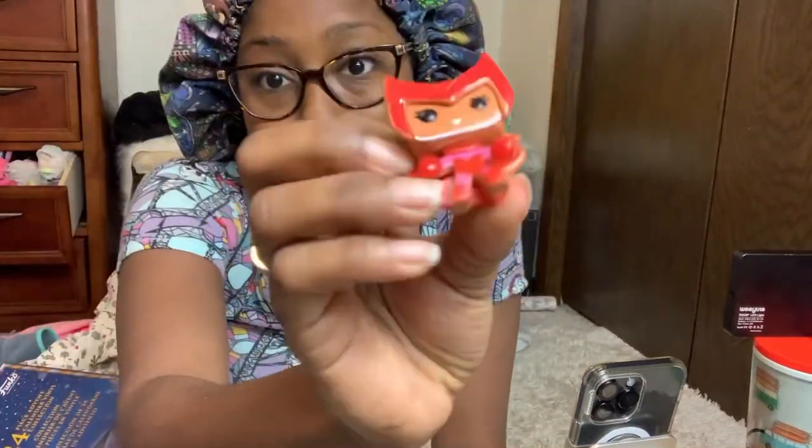My big brain is telling me this is a gingerbread Wanda despite her not having any frosting accents. I mean, if they really wanted us to know she was gingerbread Wanda they absolutely would have made that clear. But I'm gonna stick with my theory — I still have every day for the rest of the month until Christmas. So yeah, we got this plain cutesy Wanda today and I'm gonna give her an eight.